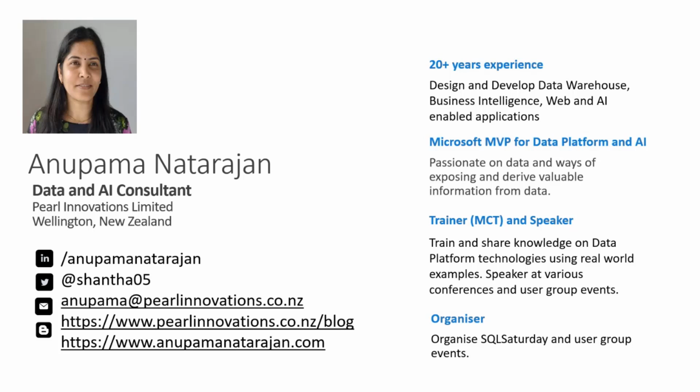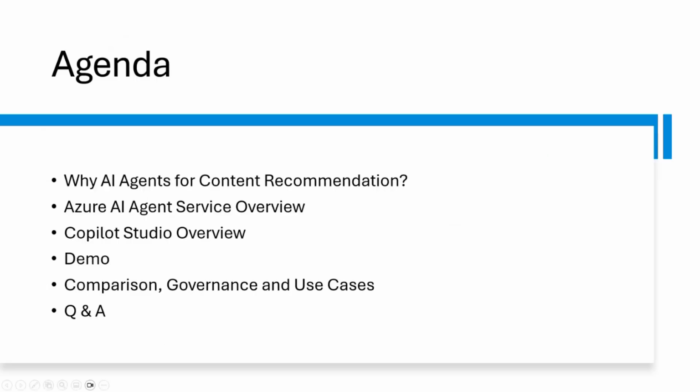With that note, and without any further delay, let us get into today's topic, which is all about how we look at creating agents, and how we will be using the Azure AI Agent Service as well as Copilot Studio to do that. So here is the quick agenda for today's session. We are going to explore how business users as well as developers can utilize the Azure AI Agent Service or Copilot Studio to build content recommendation systems. And why should we use AI agents for content recommendation systems? That's another thing we'll be touching upon.